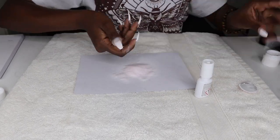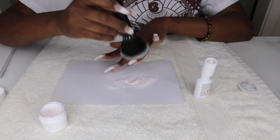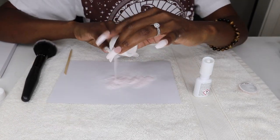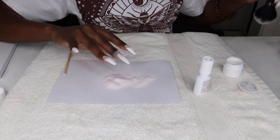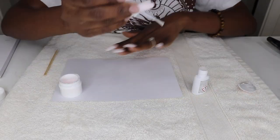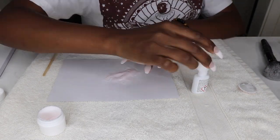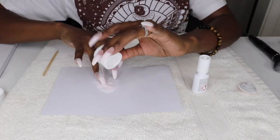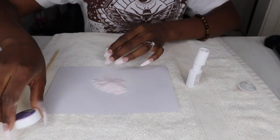After the first coat, I poured the remaining powder back into the container and then applied a second layer of brush-on gel and powder for more thickness. I'm trying to get as close to the cuticle as possible without actually touching my skin. I love that you have total control over how many layers of powder to apply, but I wouldn't recommend more than three. I ended up applying three thin layers for this set, and there was still powder left over — more than enough for the job. I simply poured the remaining powder back into the jar for future use.